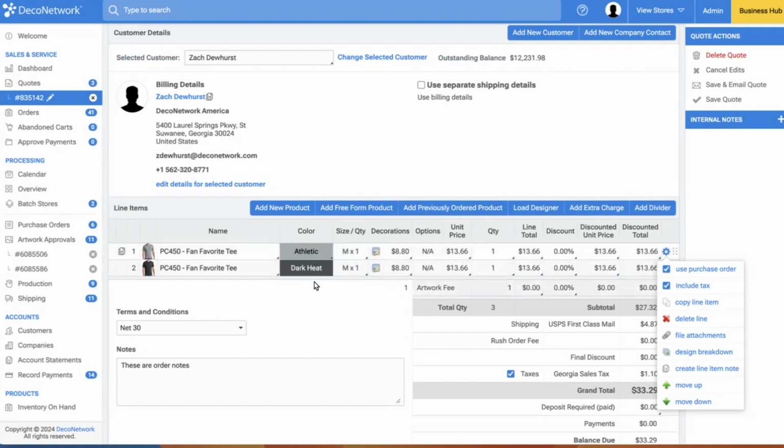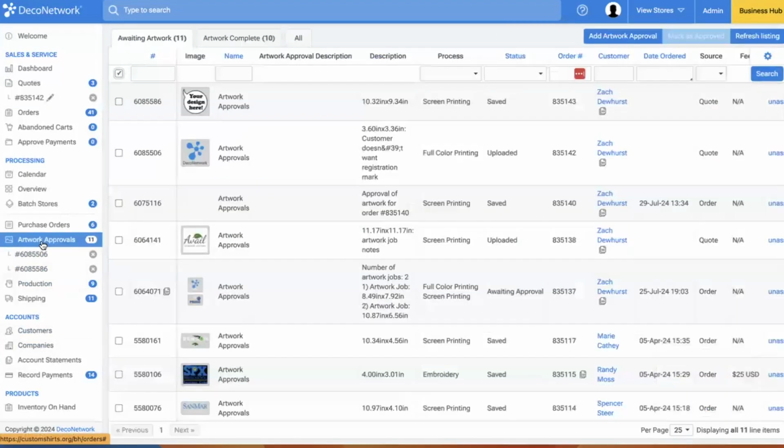Speaking of different designs versus different products, when it comes to a reorder, embroidery files, if we uploaded an EMB file, soon you'll be able to upload a DST. If you upload an EMB file and the customer goes to place a reorder and they use that EMB file, we're going to skip the artwork approval phase. We're good to go. We know that nothing is changing there. That design is good. We don't need to send it through artwork approvals.